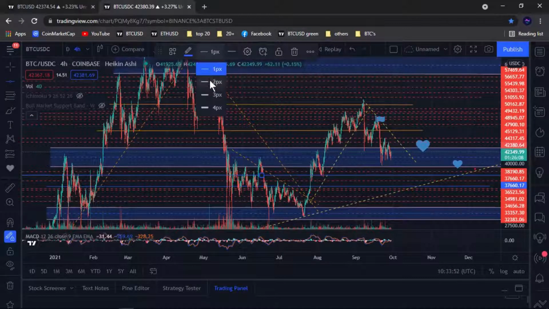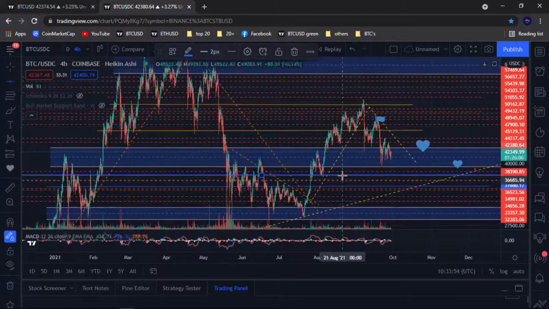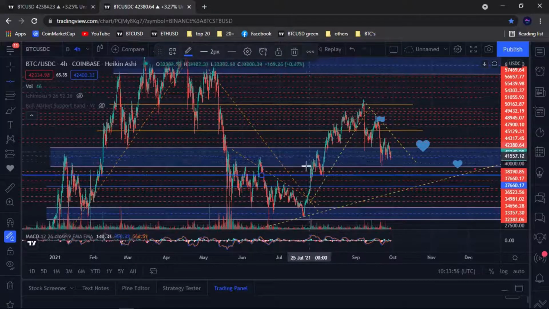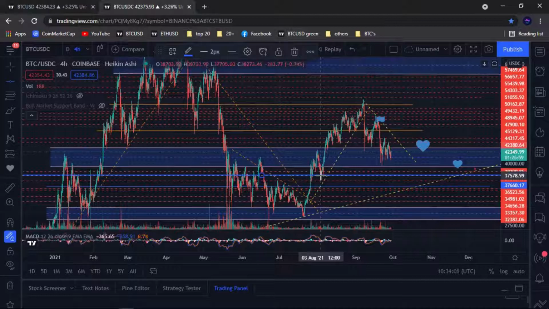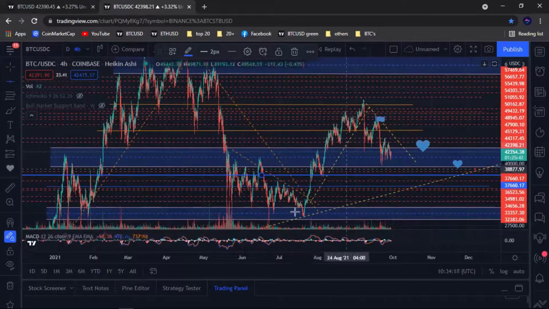2, we'll go with 2. Okay. Now this, for me, was an area we didn't test, and we still haven't tested it. We tested it here, but we were going up, Jade, you see? So a lot of people didn't have their orders in to buy because we weren't going down. So we were going up. People were riding the wave. The intelligent smart money weren't buying in these areas. Do you know what I mean?